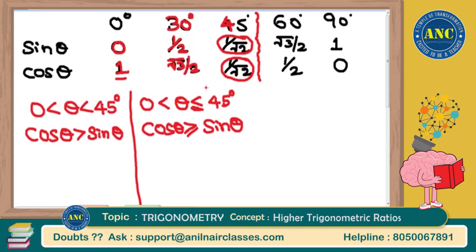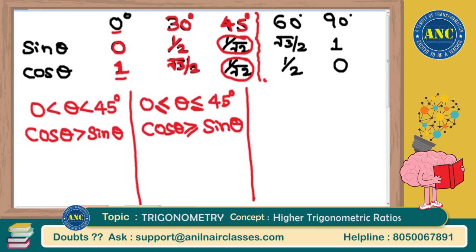In fact, cos theta will be greater than or equal to sin theta. Now, can I put equals here? You can put it, it makes no difference. That means for 0 less than theta less than or equal to 45, cos theta is greater than or equal to sin theta. Similarly, for 0 less than or equal to theta, it makes no difference. Anyway, they are not becoming the same at 0 degrees, right? So it makes no difference whether you put equals here or not. Now, this is with respect to angles up till 45 degrees.